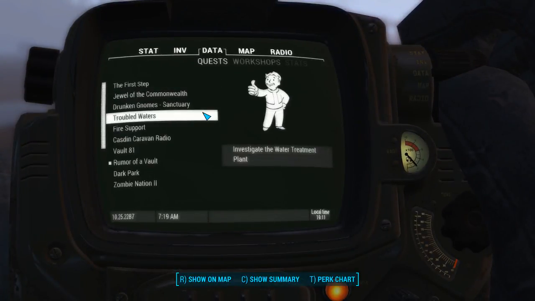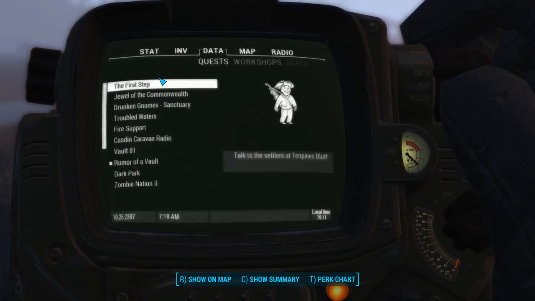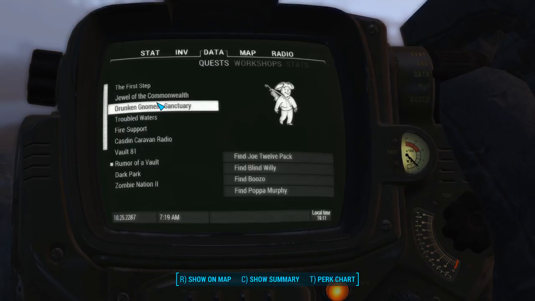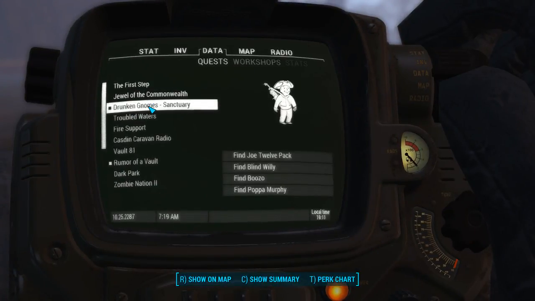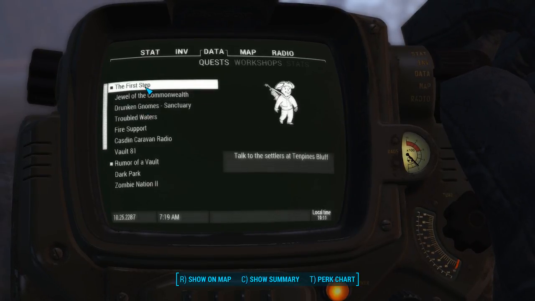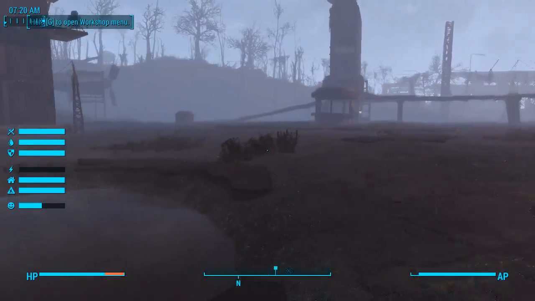Alright, what do we have here? I don't know who that do that to. Maybe that's in Diamond City. Are those just in Sanctuary? Or are those just in the general vicinity? Well, whatever. We'll do this one. We'll start here. Dog meat.